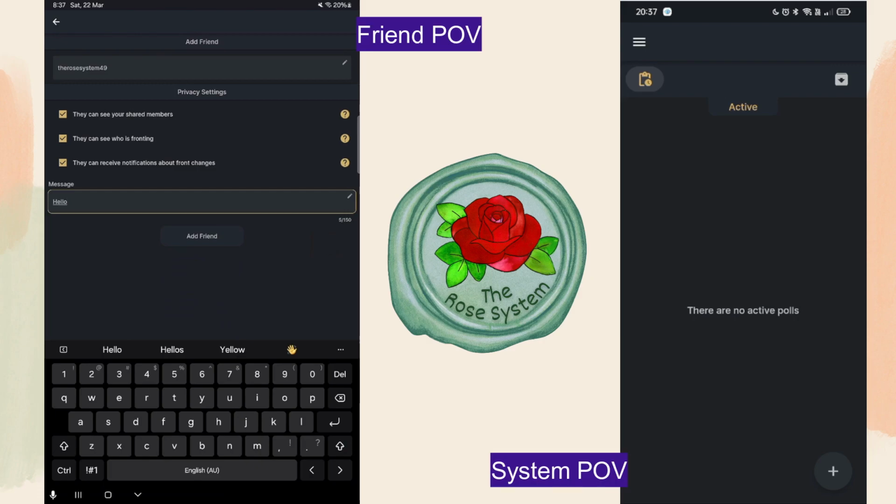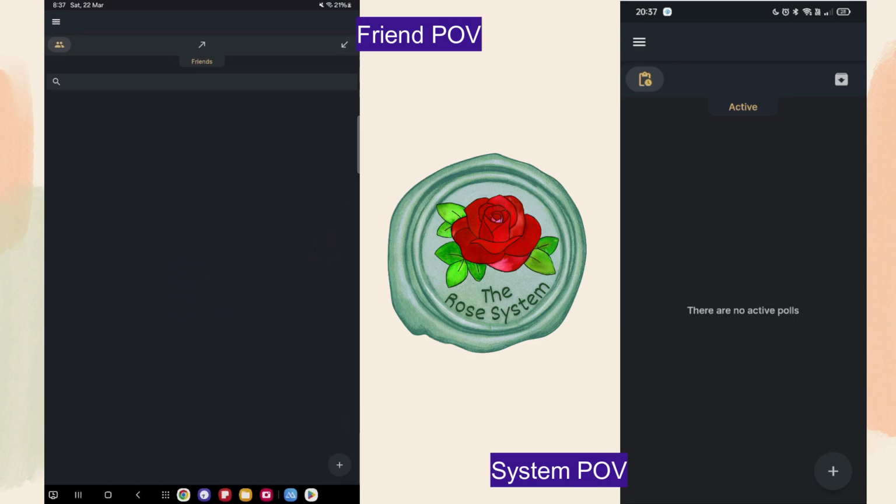You can also send a message, for example, if your username is different to the name that they know you by, whether that be on the internet or otherwise. You can send a quick message, so this will be good for people who don't have that.